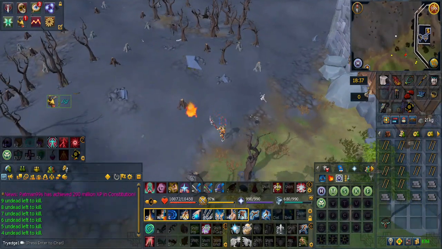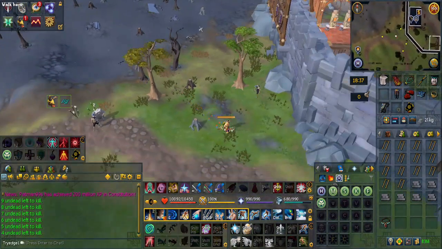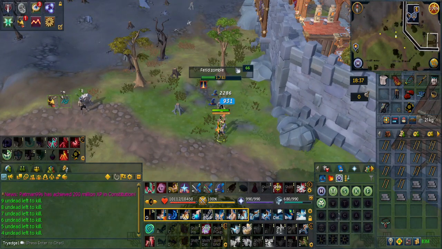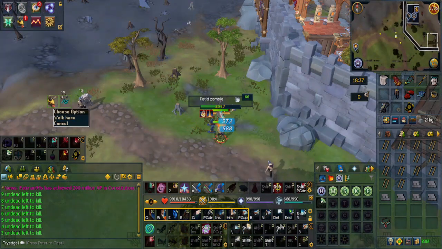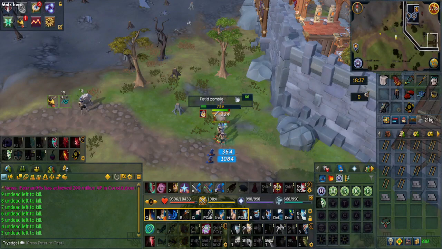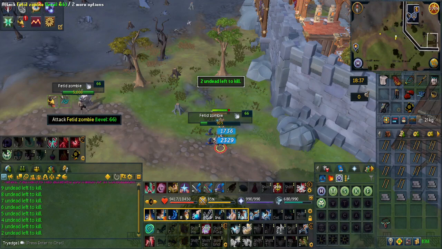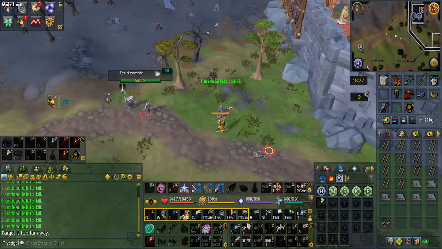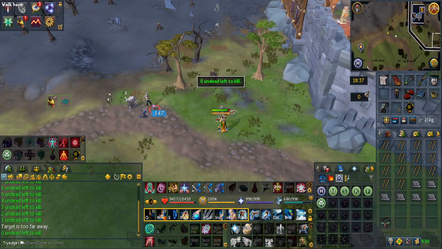Four more to go. And there we go. It's pretty nice how you're able to aggro them. And once we have killed this 10th one, we will need to go back north and talk to the Raptor.